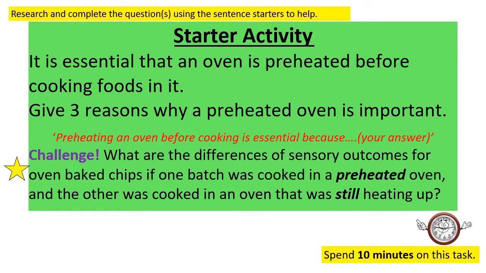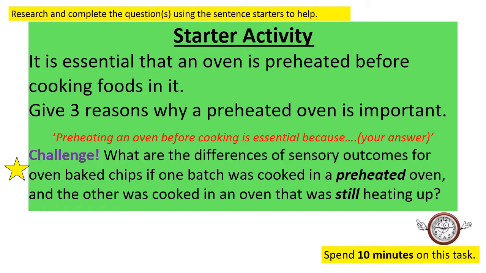It is essential that an oven is preheated before cooking foods in it. Give 3 reasons why a preheated oven is important. If you're unsure about preheated, I would research what preheating is and use the sentence starter: Preheating an oven before cooking is essential because, and then use that as your answer. So, getting into the practice of writing full sentences within food and nutrition.